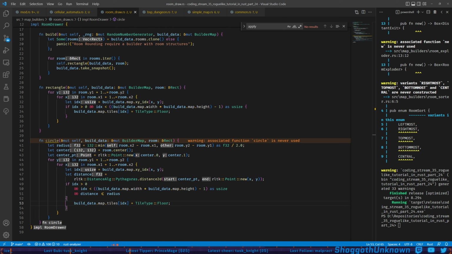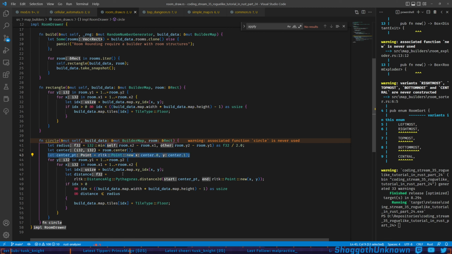So let's try to make sure we understand this. It's not the most crazy thing ever, but we're basically figuring out again for the radius, is the X or the Y portion of the rectangle smaller, right? And so if X is smaller, we're going to pick the X value, like the width of the rectangle, and then we divide it by 2, right? Because we're getting half of it because it's a radius, not a diameter. Then we get the center of the room. We convert that to a point.